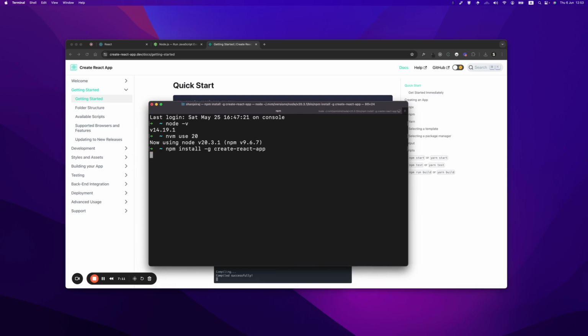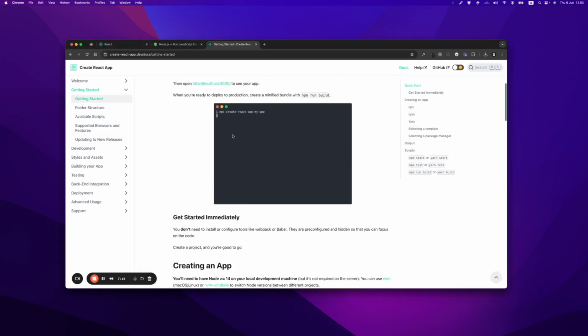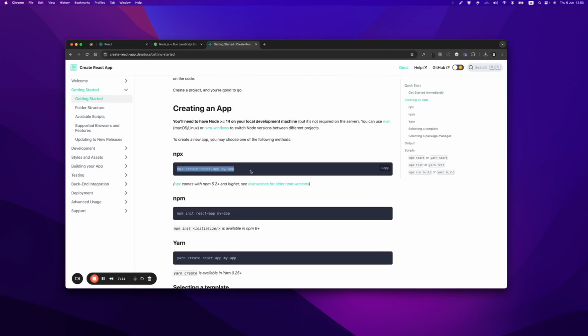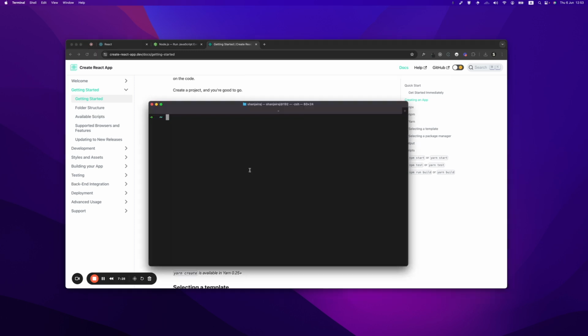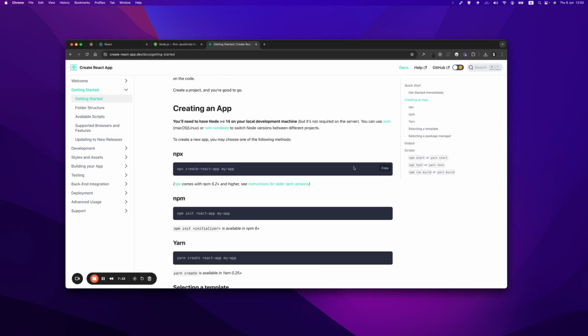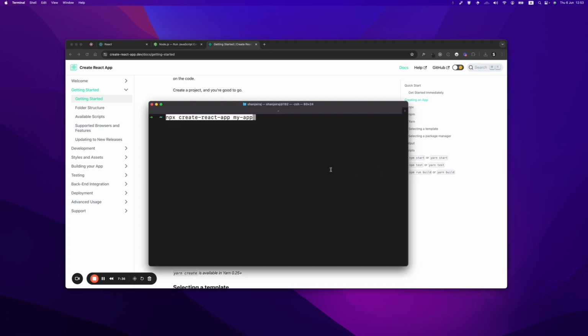So let's see how you can get your react project up and running. One thing you need to do is the commands are different. You need to say npx create react app. That makes sure you have all of the latest files, rather than using npm. Npx makes sure that you have all of the latest files based on react updates. So I'll copy this and paste it: npx create react app my app. This is the name of the app. I'll say basics dash 01.